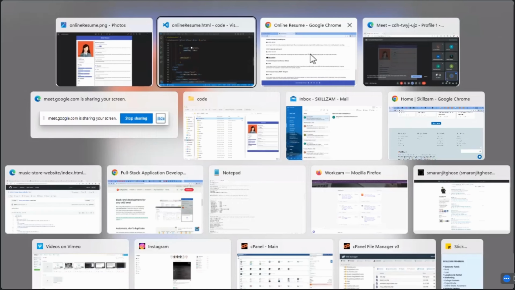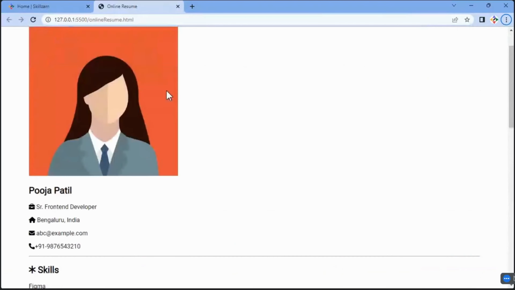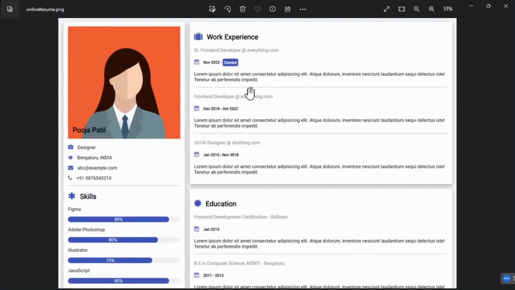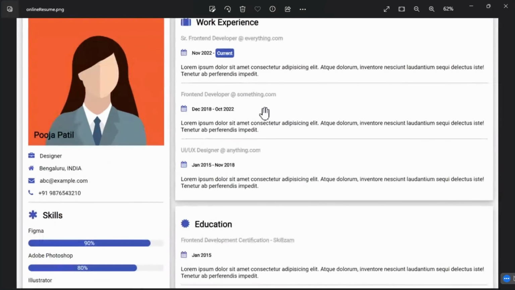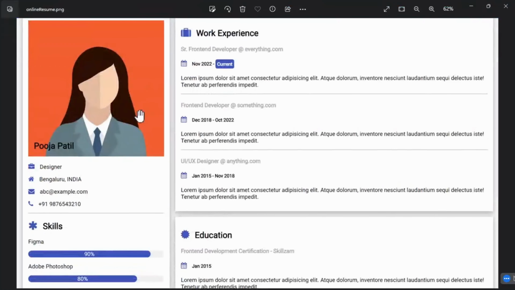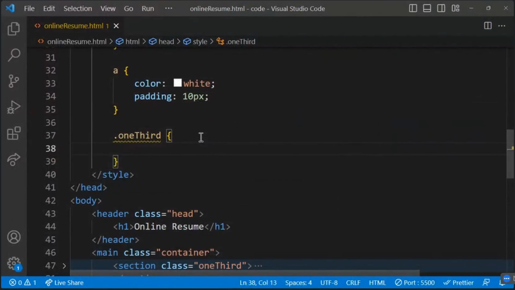Now if you observe this, everything is appearing one below the other. But this is not how we wanted. We want something on the left, something on the right. If we want to arrange left and right, what kind of display property do we need to utilize here? Can anyone answer? If we want to put them next to each other, like the way we did in our example of putting the three images next to each other, we can go ahead and use a property called float.